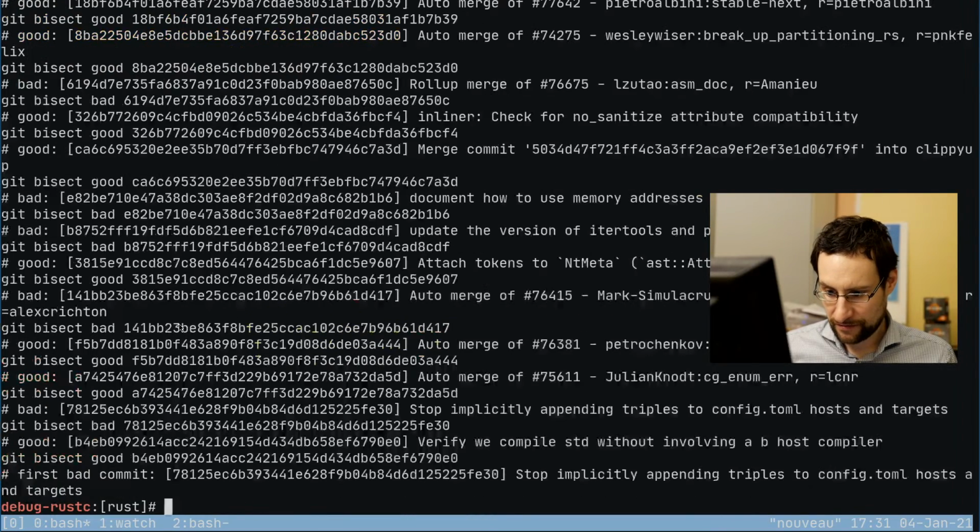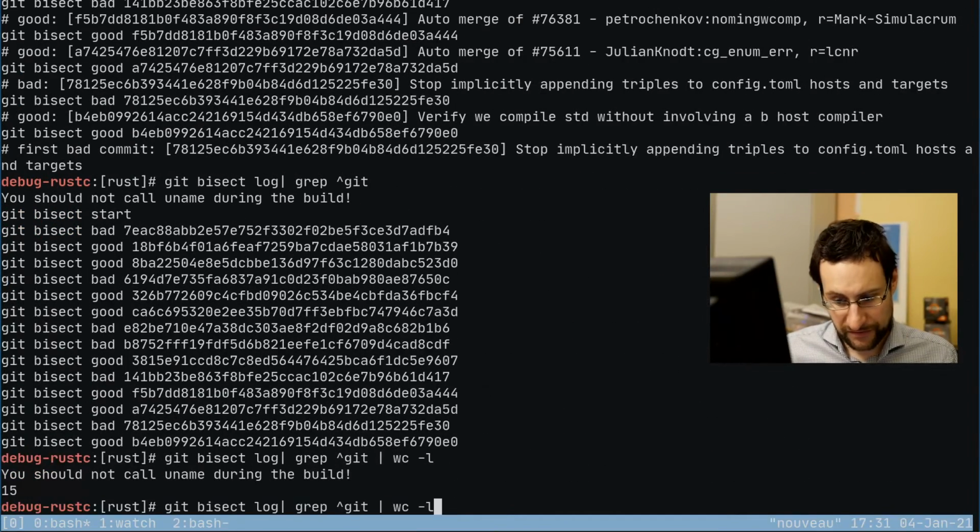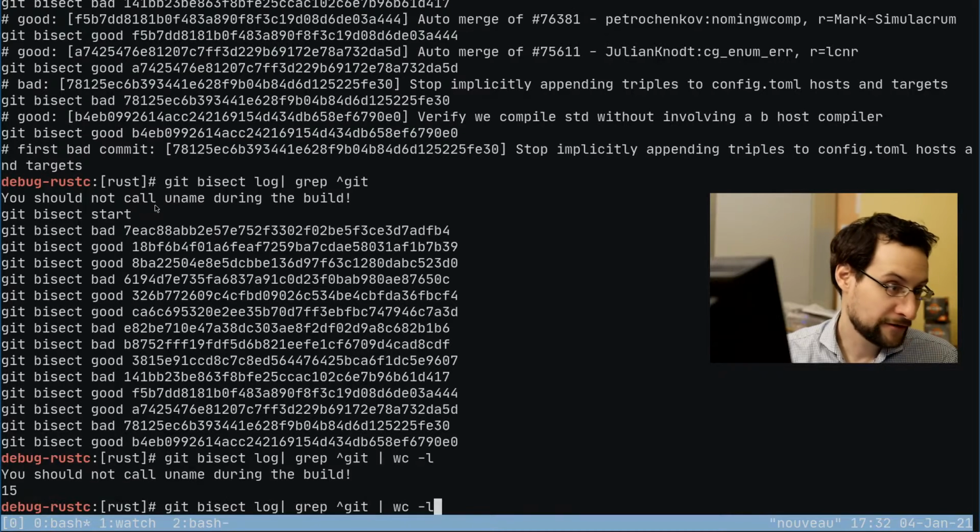Then it's git log, because obviously, so actually we see, so first, good, we can also grab, starting with git, word count. So these are like 15, so this is 13, with 1, 2, 3, 4, 5, 6, 7, 8, 9, 10, 11, 12, 13, 14. Right, so 14 builds, so yeah, 140 minutes of epic thread wrapping AMD Ryzen 5950X time, in case you're wondering why we urgently need to upgrade this, because bisecting this stuff.